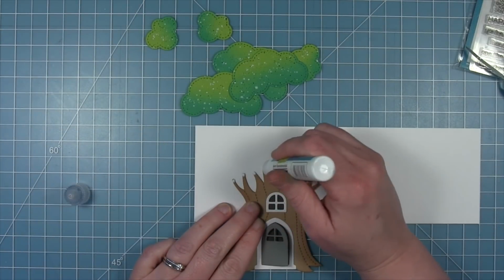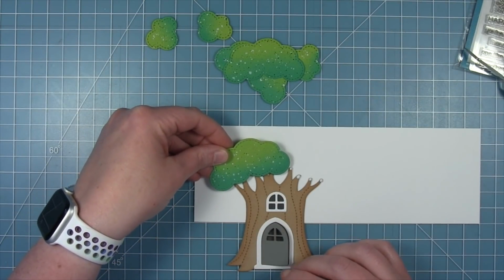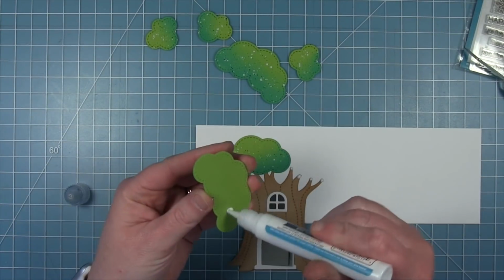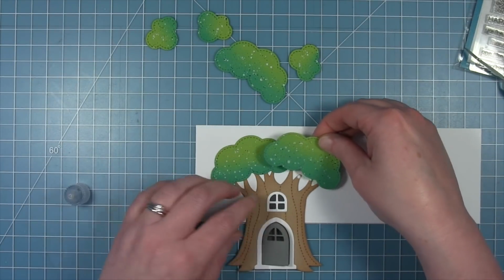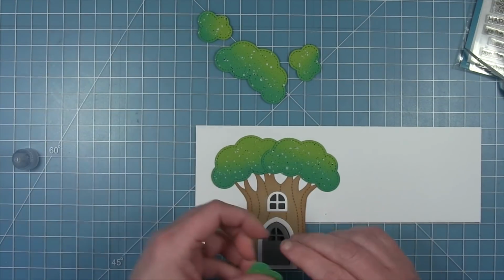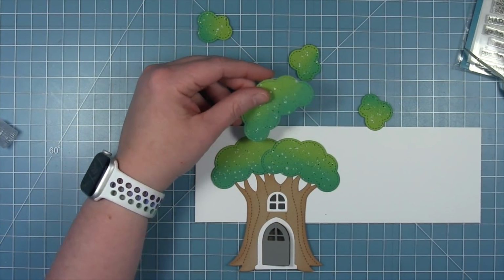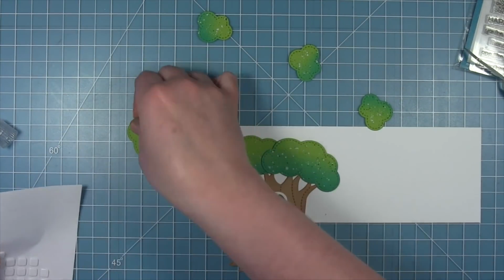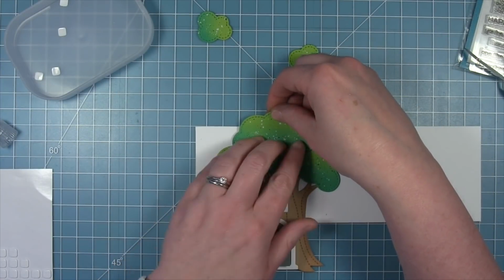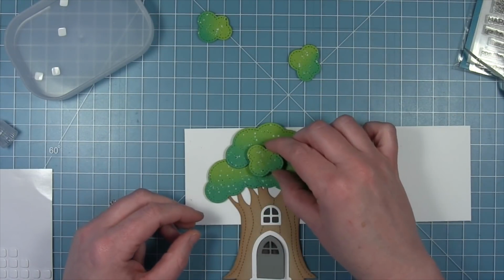So now that those tree pieces are dry, I'm just going to build the rest of my tree. So I'm layering 2 of the large ones at the bottom to create the main and large part of the canopy. And I'm just gluing those directly to the branches that reach up from the tree base. I'm trying to make it look nice and even so that I have about the same overhang of the canopy on each side. And then I'm adding that last large piece to the top, and I'm going to pop it up on some thin foam squares so that not only do we have these layers, but we also have a little bit of dimension between the layers. And you can see that that light green peeks out from underneath that top piece that I just added.